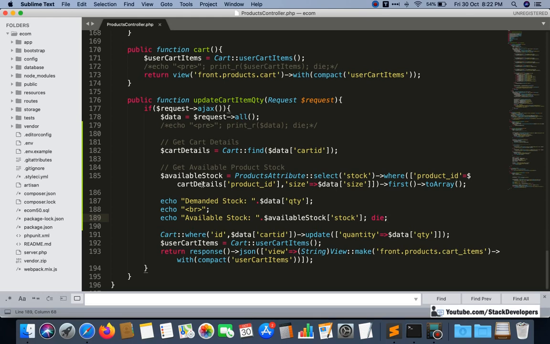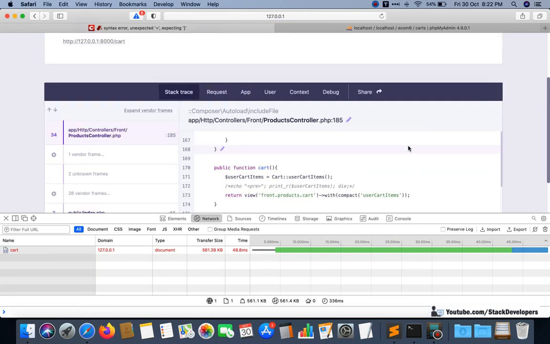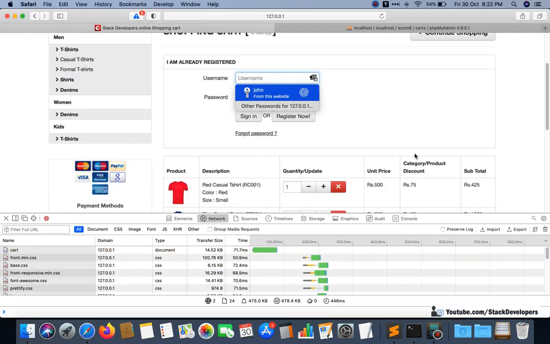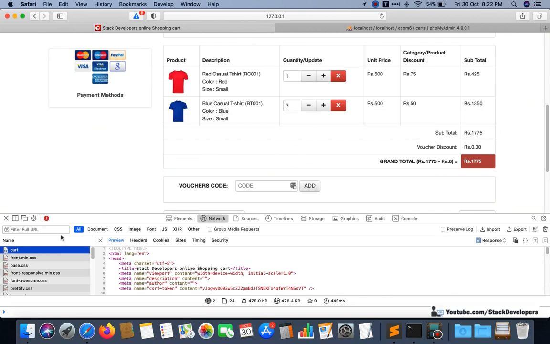Okay, product ID, car details. So here I also require the car details as well, and from size, that is fine. I'm going to check once again, and still it's there. 185th line. Sometimes the error is in front of us, but we are not able to see it. So many mistakes I have made. Okay, so now it is fine, and now we can check here.